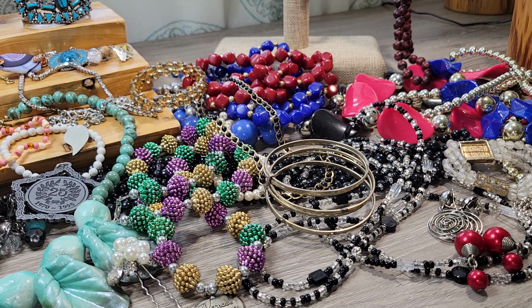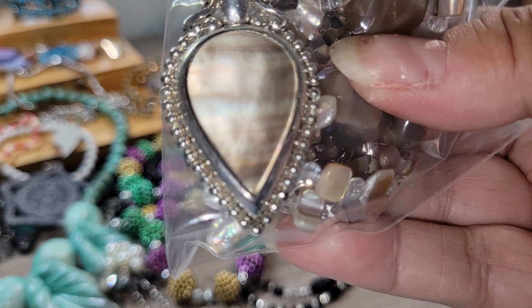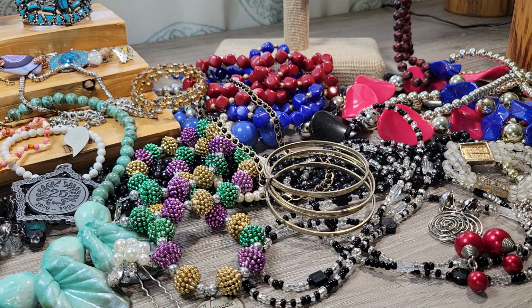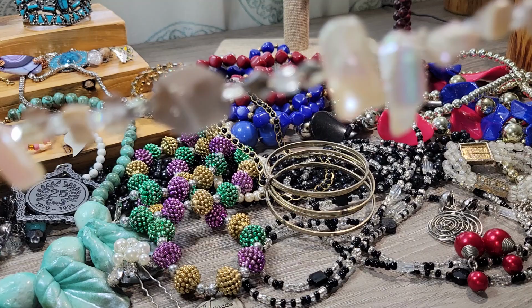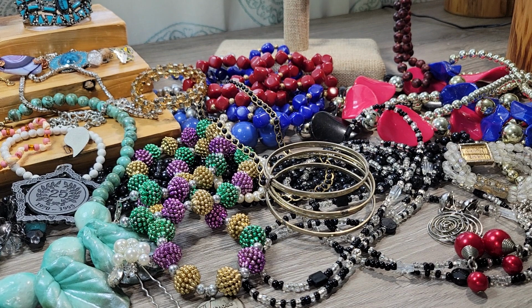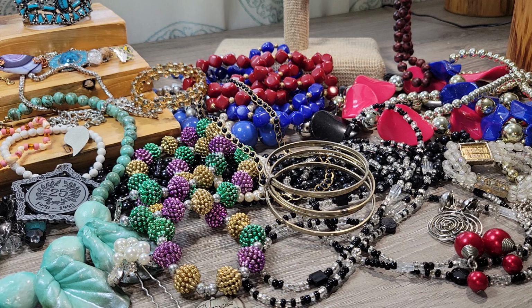Like to do a little bit of beading. Years ago, I had my own bead store. Like, here's a pendant that came in that bundle. And then in one of my gemstone bundles, I had a necklace that was kind of falling apart and not that interesting, so I added some other beads to it and turned it into this necklace. So, got that kind of stuff for sale on my eBay store too. I don't know if people are looking for handmade jewelry or not, but I'm doing it because it's fun.